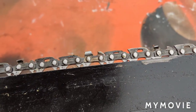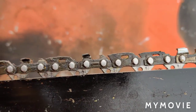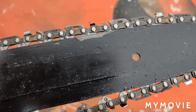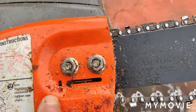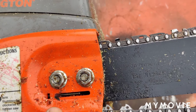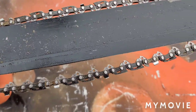But I think this one's too far gone. I mean, the depth gauge here is like disappearing. It's just shot, and probably mostly because it wasn't being oiled correctly. What it had was a clog. I'll show you when I get it apart what exactly happened with this, but I was able to unclog it, and I was able to get the oiler working.